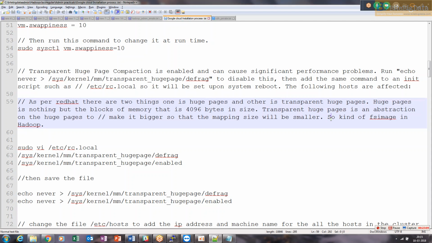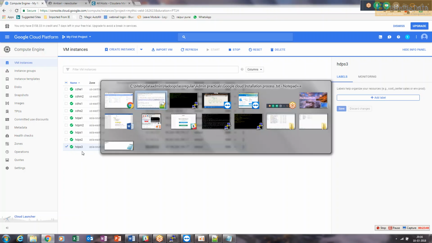I wrote what I felt about it: it is comparable to the FS image, because HDFS is a kind of abstraction on your local file system. Transparent huge pages is similar, but more towards operating system fundamentals. We will talk about this later in some other session, and you'll get more idea about it.